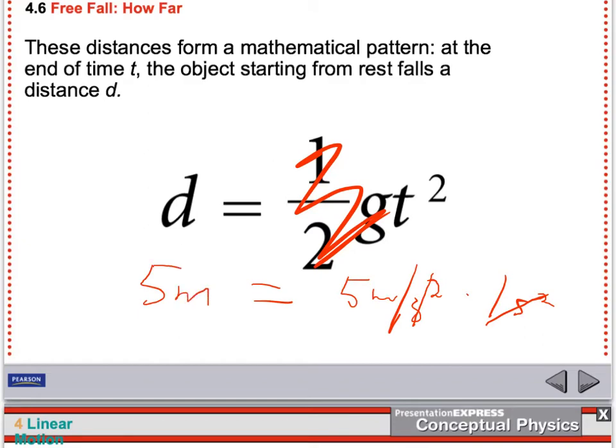Again, we're looking for a distance that's measured in meters. Our seconds cancel out. If you were left with something that was in meters per second, that tells you something was done wrong. So that's one clue if you are doing the math right or not. If your units end up being what you want them to be, that's good. If you end up looking for a distance and you get the unit in time, or you end up looking for a time and you end up with a unit of distance, go back and check your math.